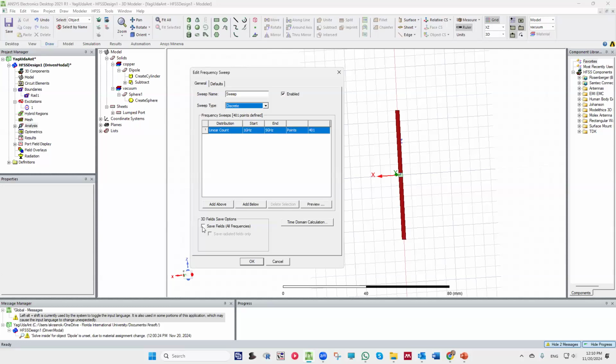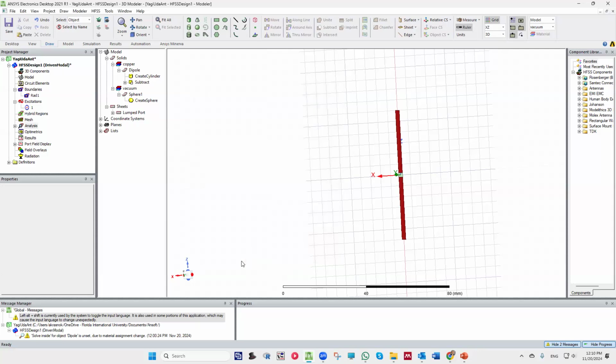So I also enable these save fields in all frequencies. I also change this distribution to linear step and make it going from 1 to 5 with a linear step of 0.15. I guess it's gonna be enough. And I do OK. All right, so analysis is set.